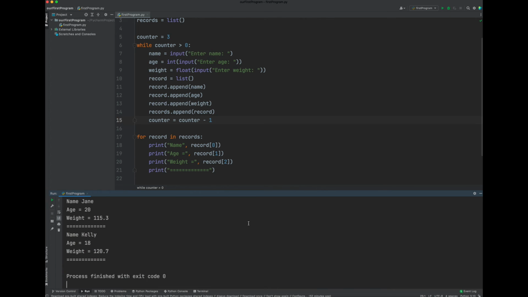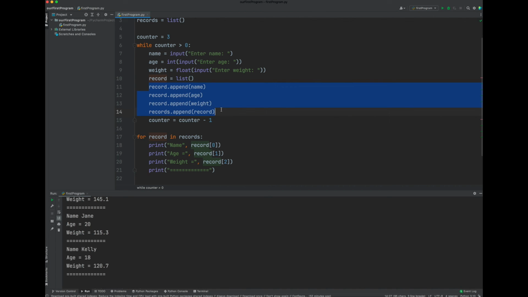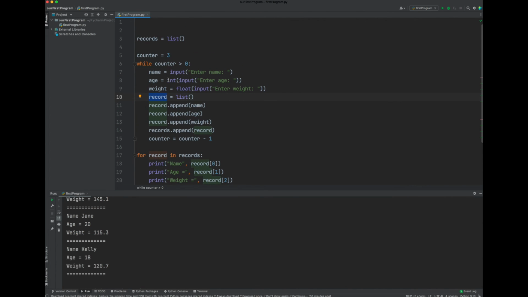And you can see now, after it's done, we get to display each record one at a time. So, lesson learned here: handle the inner record, which is a list, and then once you're done with it, take that list record and append it to the main list, records, plural. Notice I declared that one outside the loop.